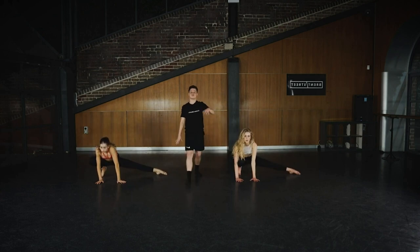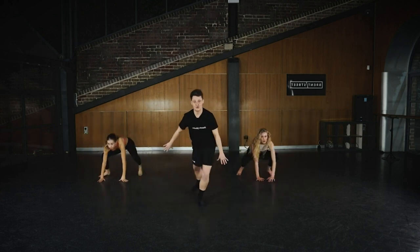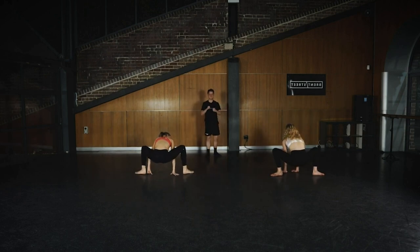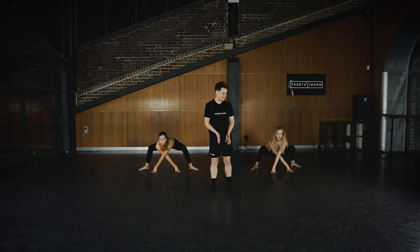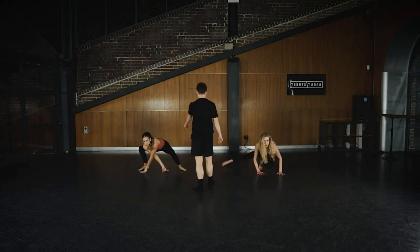Fantastic, okay. Three, four. What's gonna happen here is your left leg is gonna trace around and you're gonna face the back, almost like you're doing a stretch in second position here. You have seven, eight to do this. Five, six, seven, eight. Now the idea is that your hands stay in the same position, but your feet are going to move around. So you're replacing yourself, okay?